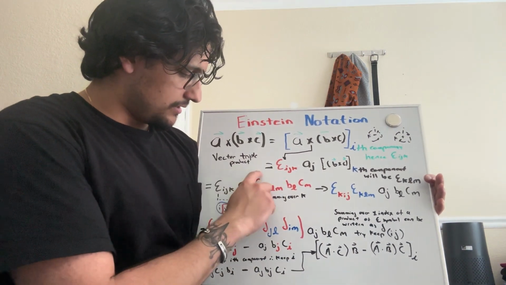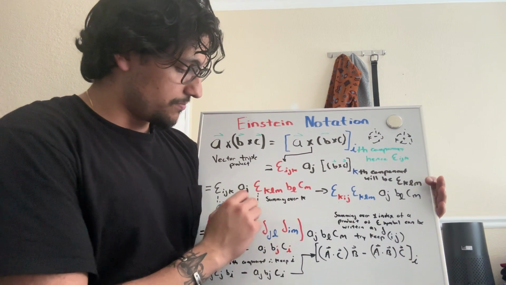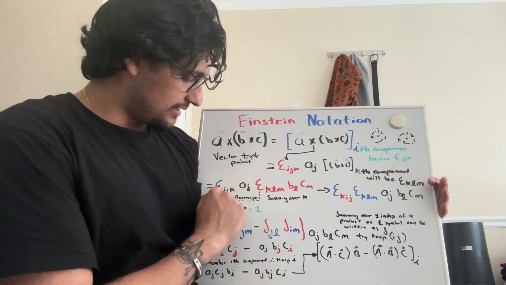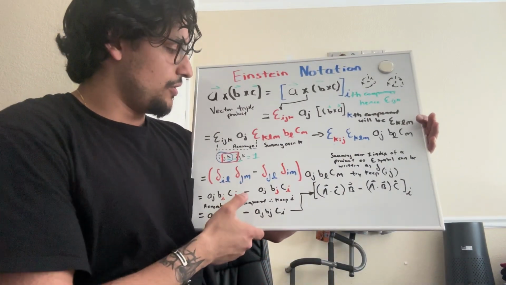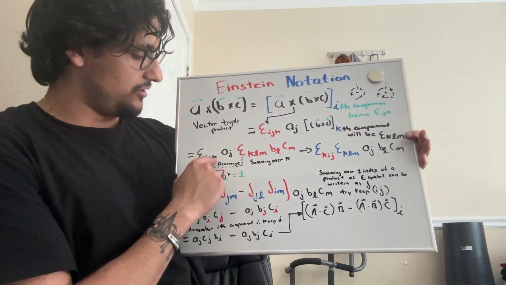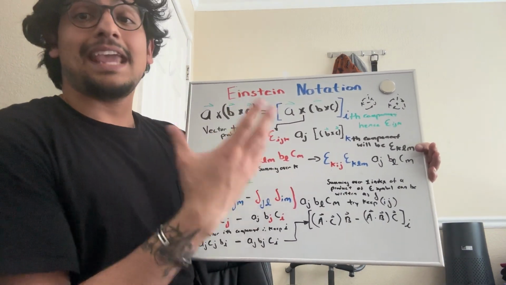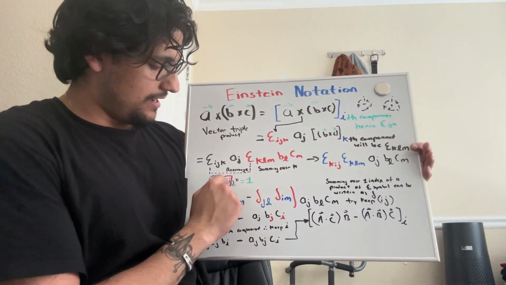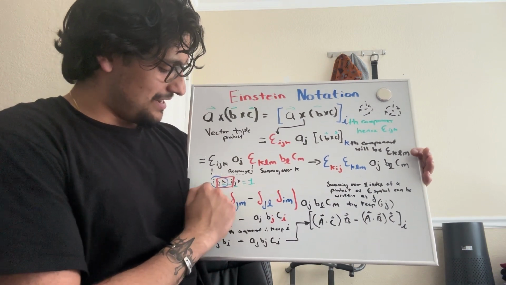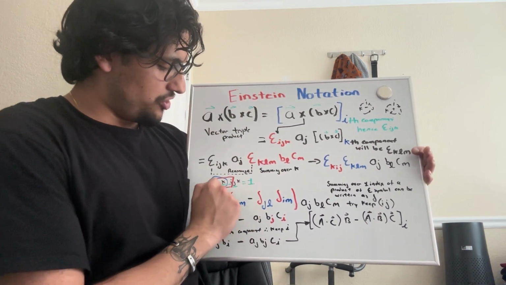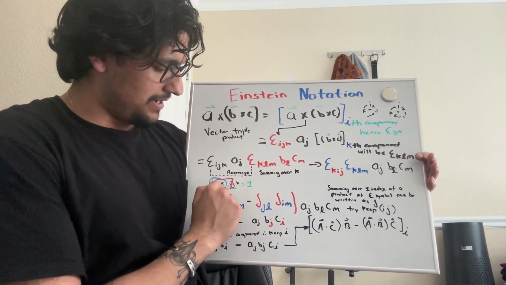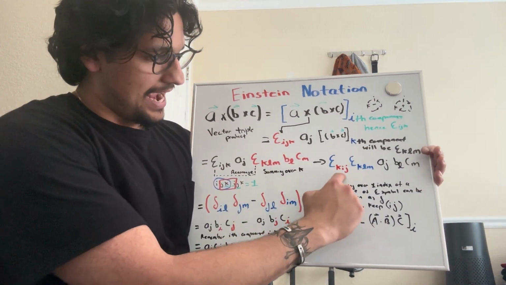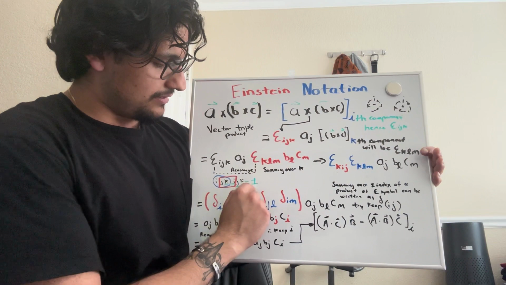Now we have two epsilons. We can rearrange them and put them together, but we also have to understand that this is summing over K, where this is summing over I. So in this case, I chose K, so I have to change this in a way where K comes first, whereas K is being summed up. You can use this little technique where you write IJK. The blue would be IJK, the red would be JKI, and the green would be KIJ, which still equals 1, and which I wrote here, KIJ. The green represents that it's 1.